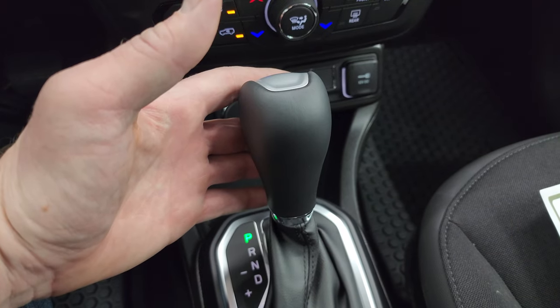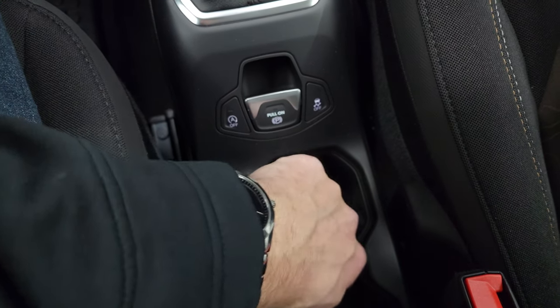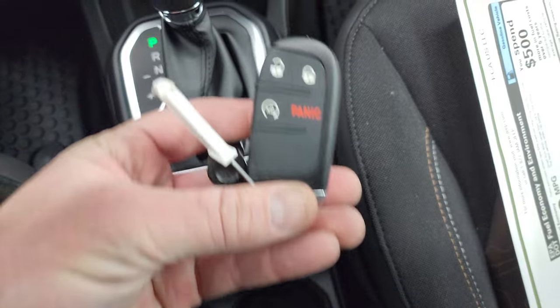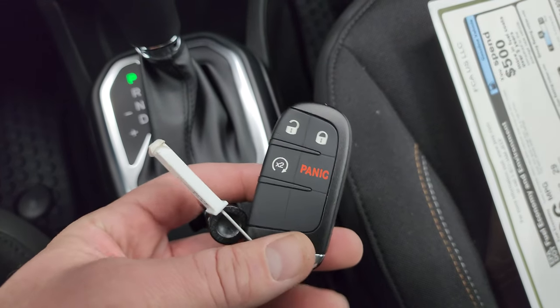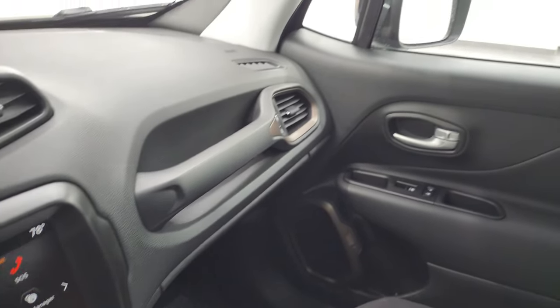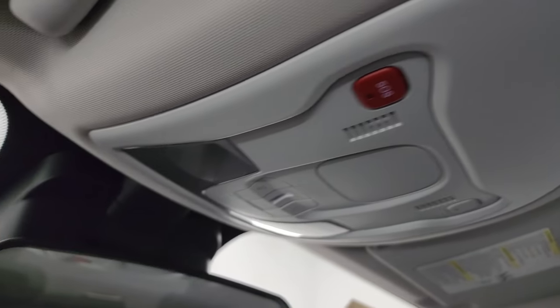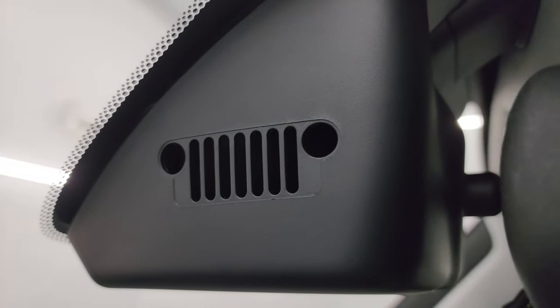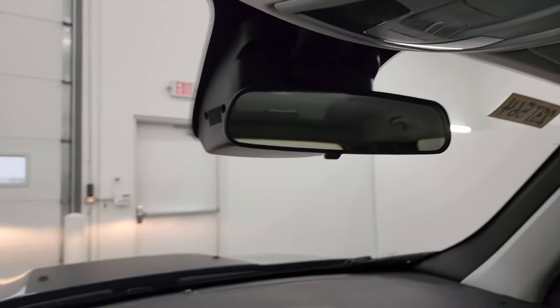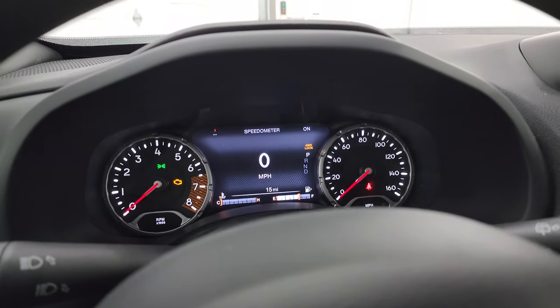There's also a USB jack and a 12-volt power point. The leather-wrapped shift knob is included in the Upland package. You get start-stop capability, electronic parking brake, and stability control. You get the keyless entry with remote start. For Easter eggs, I think we got them all. You get a normal cloth headliner, an SOS button, map lights, and there's a little Jeep logo behind the mirror as well.